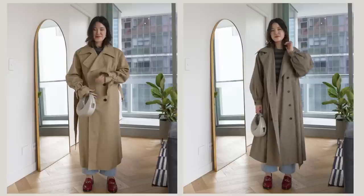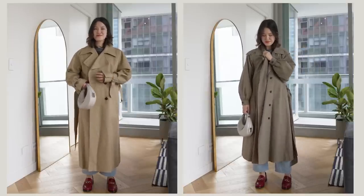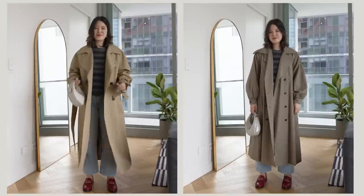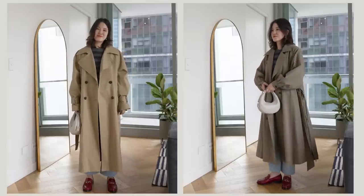One of the things I really recommend looking out for is color. Trench coats can range in color quite a bit. There's this traditional warmer shade that is very popular, and this is probably what I think of the most when I think of trench coats. The one that I'm wearing, you can tell, is less yellow — it's a little bit more neutral and maybe slightly cooler in comparison.